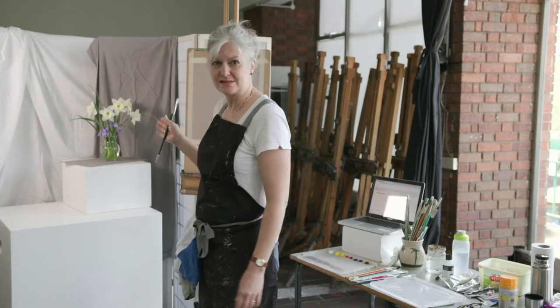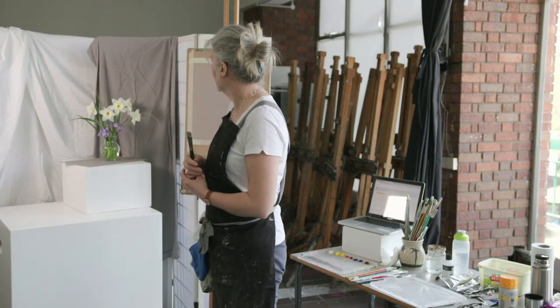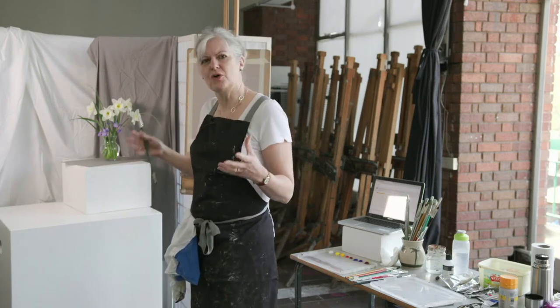I want to talk you through the whole process of painting these beautiful daffodils and irises that I picked from my garden yesterday. And I'll talk you through the whole process as I go.